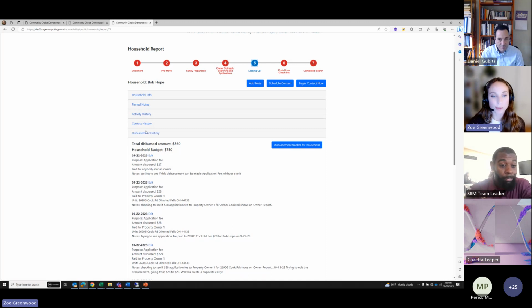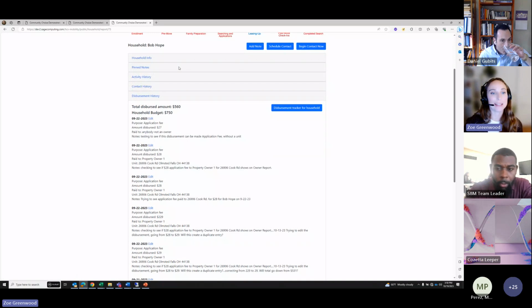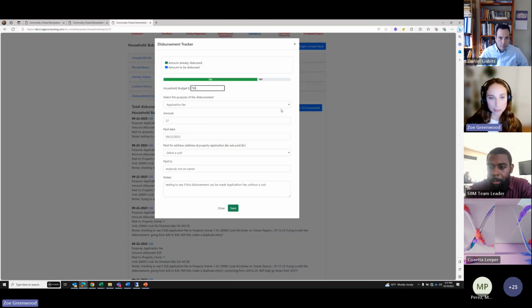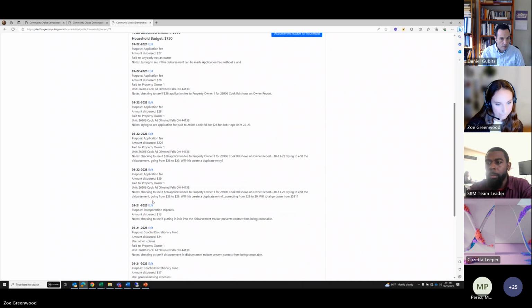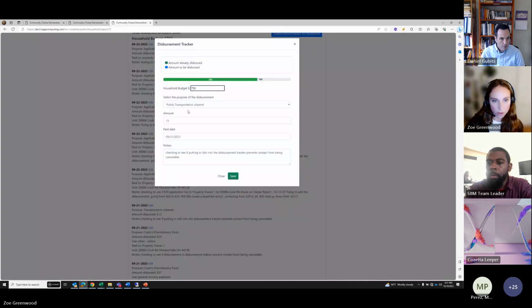Yes. So you'll see this little edit button in all of your disbursements. So you just hit that. It'll pull up the disbursement. Right now, the only thing that you can edit is the amount.